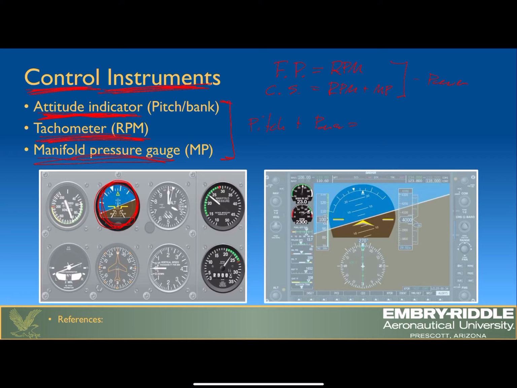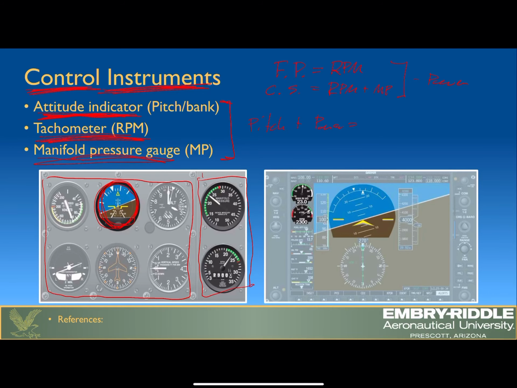Okay. So that's why these are our control instruments. This is how we control the aircraft. So you can see why the attitude indicator is pretty important of the instruments in our 6-pack. So you can see our 6-pack here. I know it looks like an 8-pack, but we don't consider engine instruments in the 6-pack. In the 6-pack, our attitude indicator is our control instrument. And then we use our tachometer, our RPM, and our manifold pressure gauge to set our power.